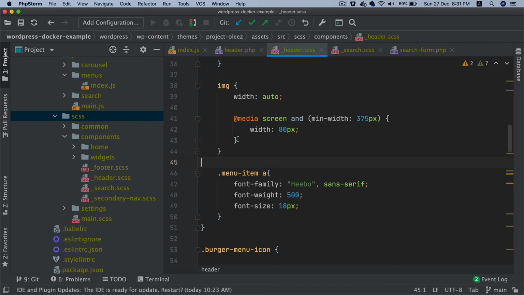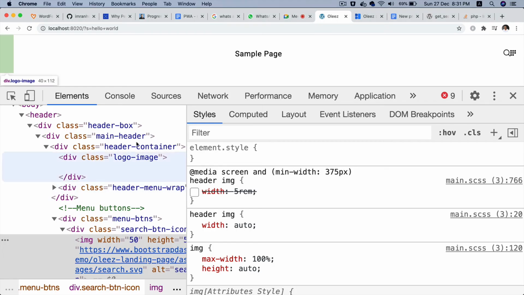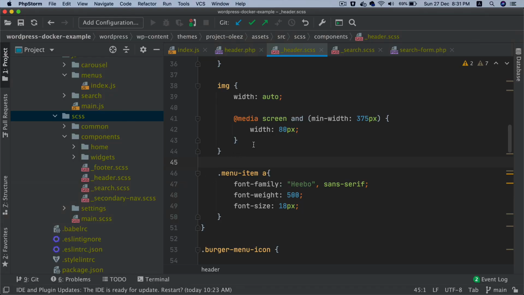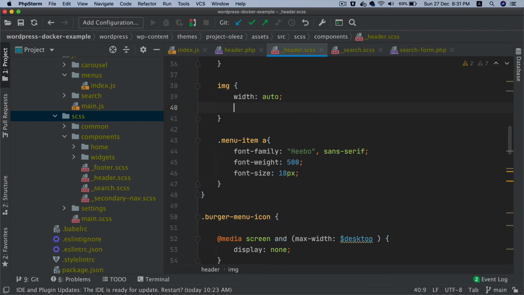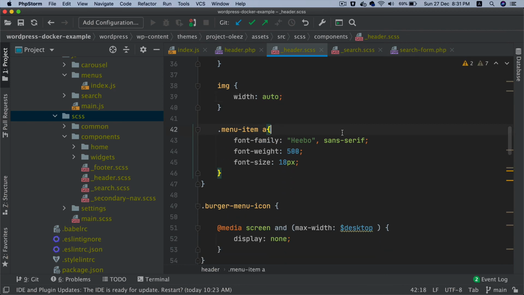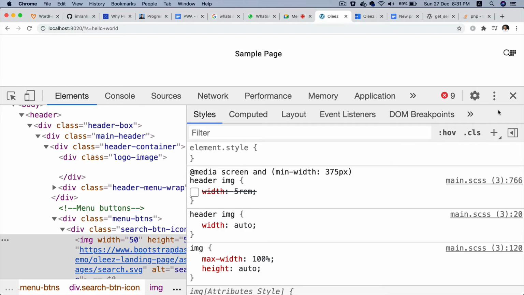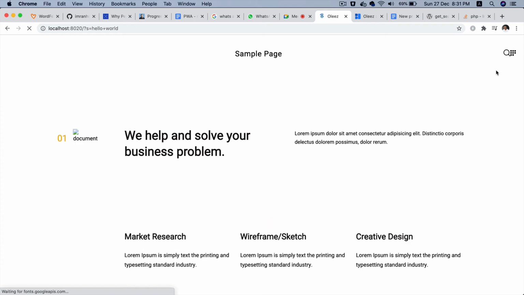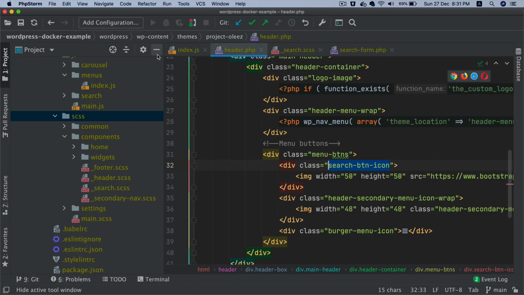I think this is the one. I guess what you wanted to do was give it to the social icon or something, right? Sorry, to the main icon. I'm going to remove it and you can handle it later. So if I do that now you can see it's the proper size, which is great.